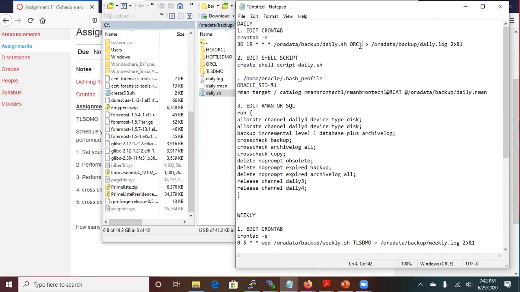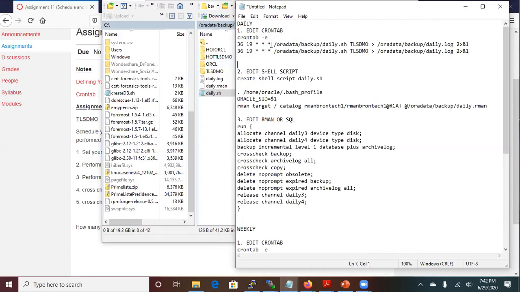So this one we had TLS demo. I'm going to add another crontab entry, in 5 minutes or 3 minutes. I'm going to add a second line, and instead of TLS demo, it's going to be ORCL. I'm going to put it for 47.